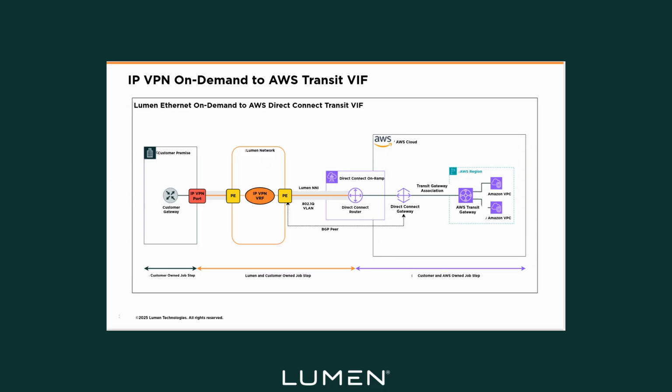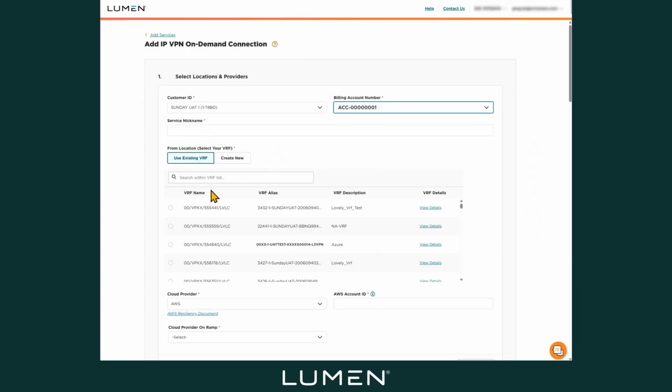So I'm going to come back to Control Center. And now I have my VRFs populated, or my virtual routing and forwarding tables populated. If I didn't know which one was the one I wanted to use, and I needed some help, I could click on this View Details, and it would pull all of the IP routes that exist in that MPLS VPN. So that might help you deduce what you want to connect to. In most cases, most customers are only going to have one VRF or a few VRFs, or virtual routing and forwarding tables. So I'm going to pick my VRF.